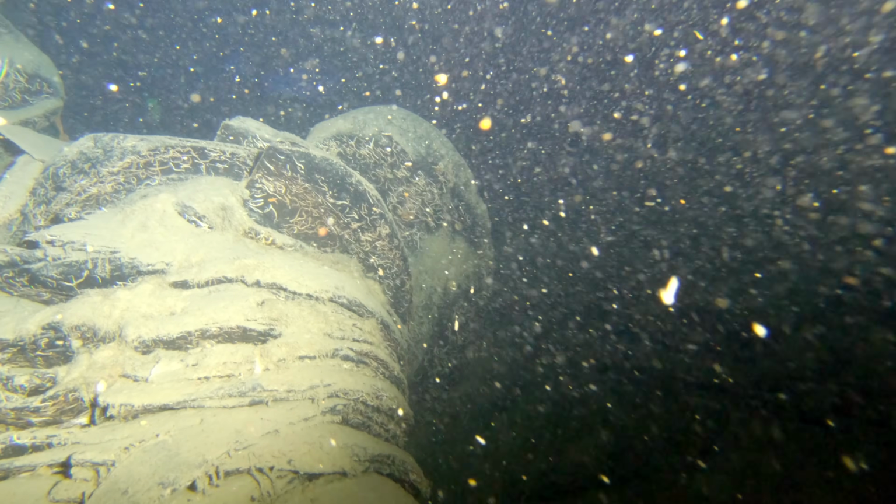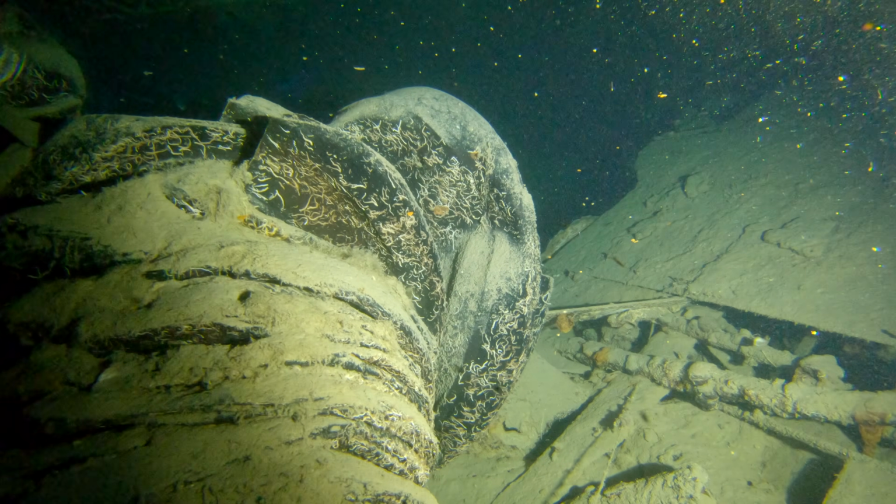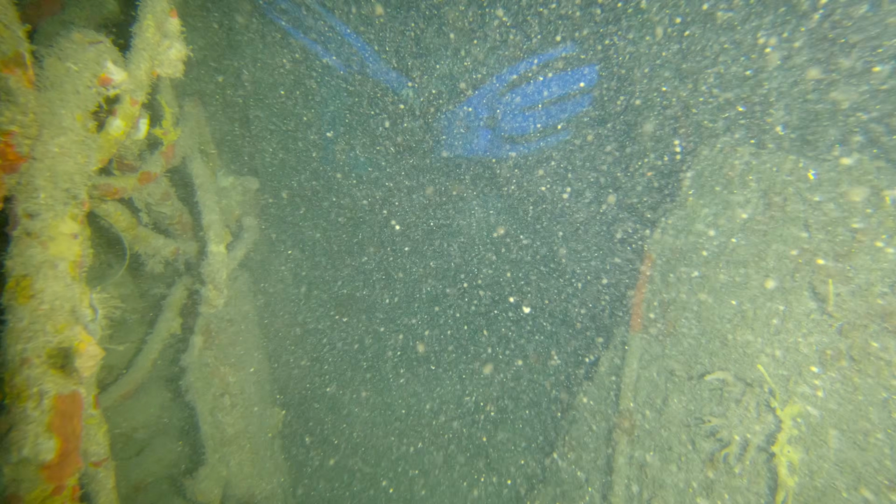Rain is a big part of decreased visibility. If you have a lot of rain over coastal areas, you get a lot of silt washed out through the rivers, out into the ocean mouth, and that can lead to a major decrease in visibility as well. And then you've got to couple all of those factors with how much light do you have, what time of day do you have, what's the angle of the sun, is it cloudy or not? All of those factors are going to play into how much visibility you actually have under the water.